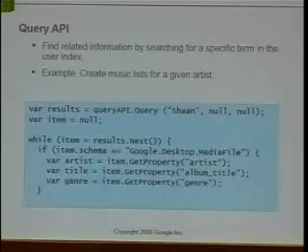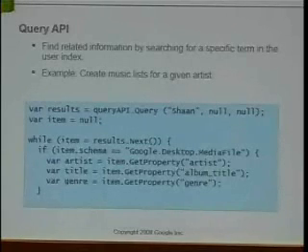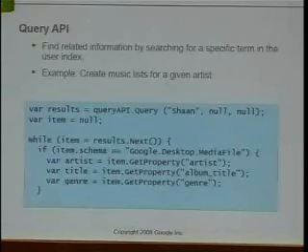This just shows the snippets, and once you get the results, you can iterate over that and look at the schema, as we said, we are trying to create a music list. Once we populate that, you can present it to the user, and once they click on it, then you can play it. So this is one of the pieces of the puzzle, to look at the querying APIs and possible opportunities to build in that space.